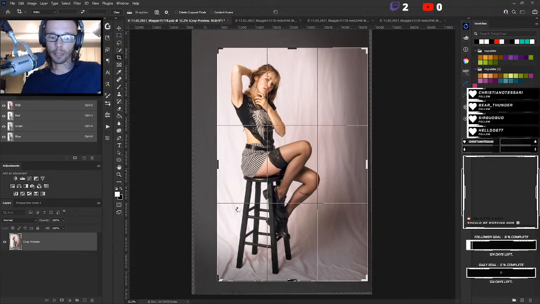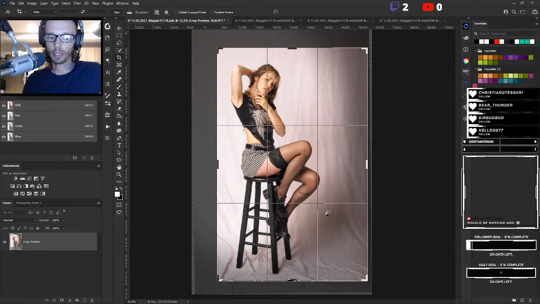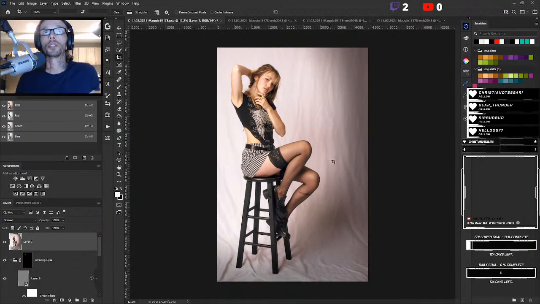So this was a fun image to work on. This is the closest thing that I've got to that edgy fashion, editorial look, like a studio setting. I think a lot of my images are more of a portraiture type thing.